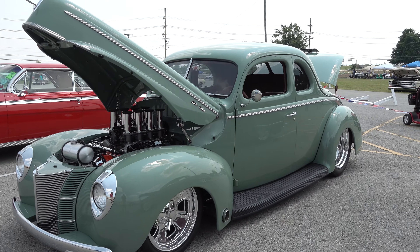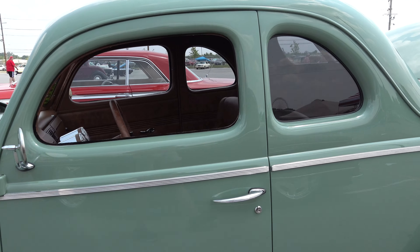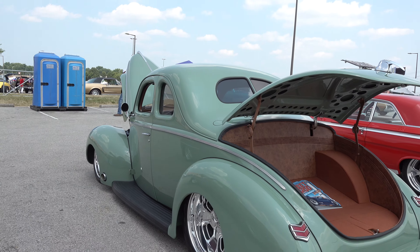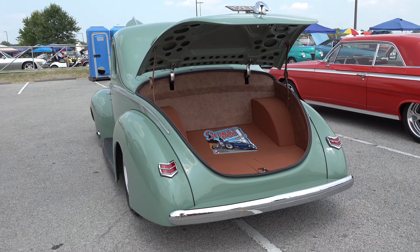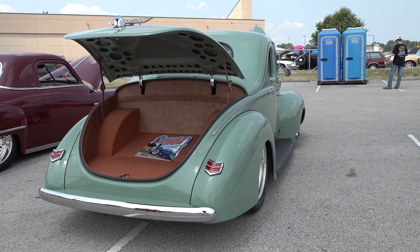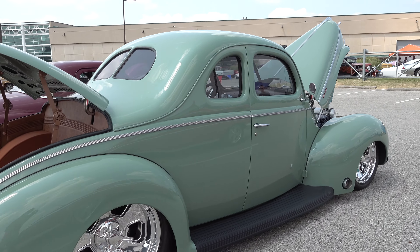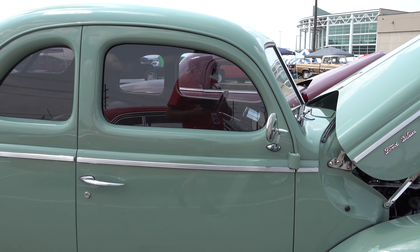This is the one car that everybody seemed to ask me — 'Scotty, you shoot that '40 Ford, the one with the big Hemi in it?' And I hadn't. I had looked at it, I thought it was cool, but there was always a crowd around it. I just wasn't able to get at it. But one day — I think this is where it was sitting for the pro's pick, so it may have been Saturday afternoon — I went out there and it was sitting in the parking lot with nobody around it.